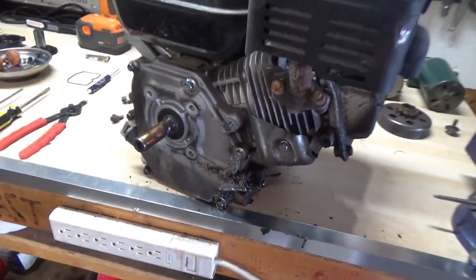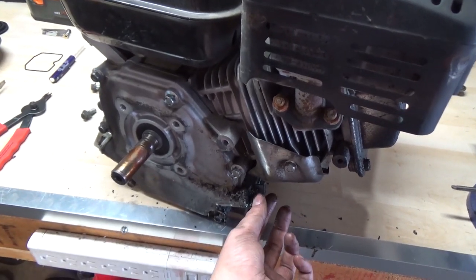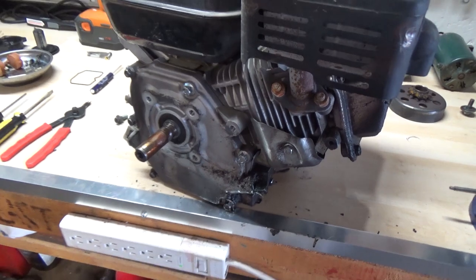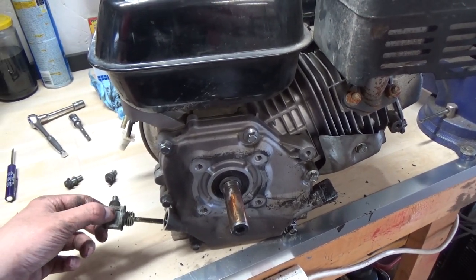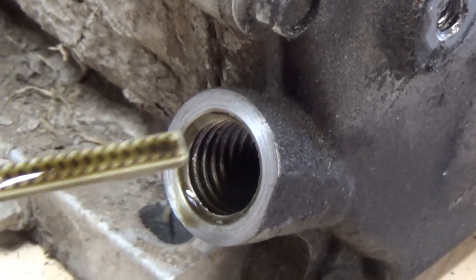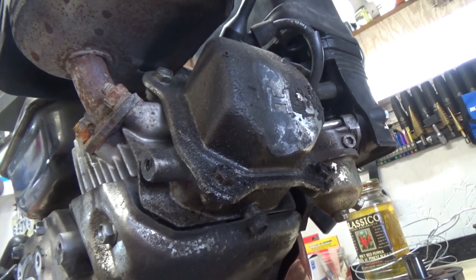I would like to see the manufacturer plug those. If the design of the machine covers this area so that you can't get at that plug, I'd like to see them put a metal or aluminum plug in there. What I'm going to do is drain the oil, wash it, take this out and put some red thread locker in there, and jam that thing in there as tight as I can without cracking it — make sure that thing never comes out again. Then if he ever needs to change his oil, he can just take this other one off, which has the dipstick. Also, this thing had way too much oil in it — no wonder it was leaking. I also went ahead and tightened the overhead valve cover bolts because they were all loose.